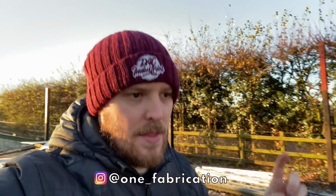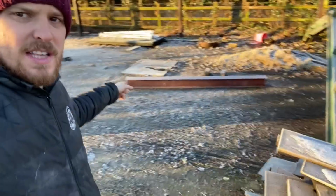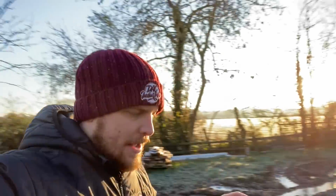And Adam, the guy who fabricated all these top bits, is coming because we've got these central posts that we still need to extend as well. So he's going to come. We've got another section of steel on the floor. He's got to cut that and then, yeah, make it fit and make it support the centre of these steels.